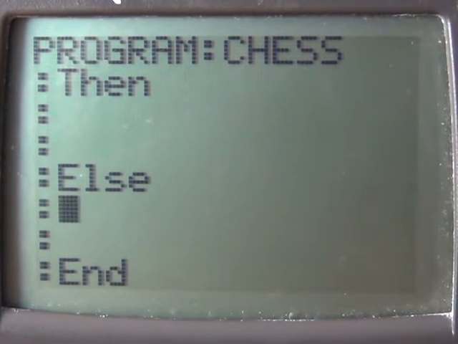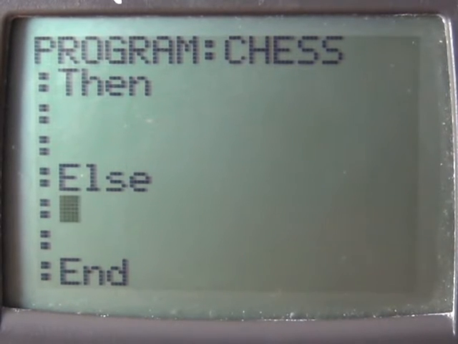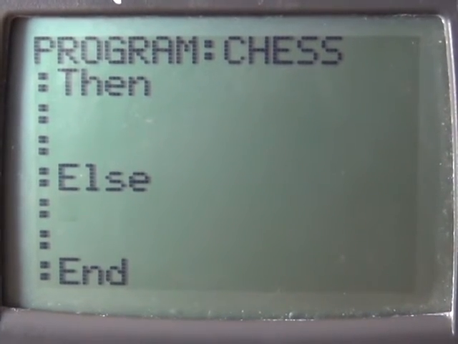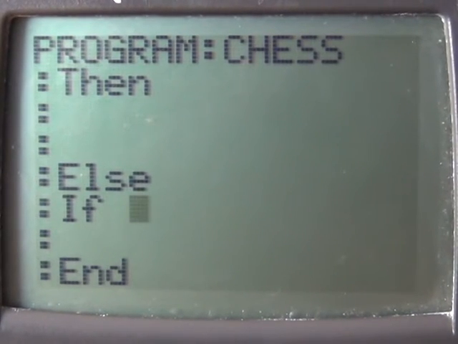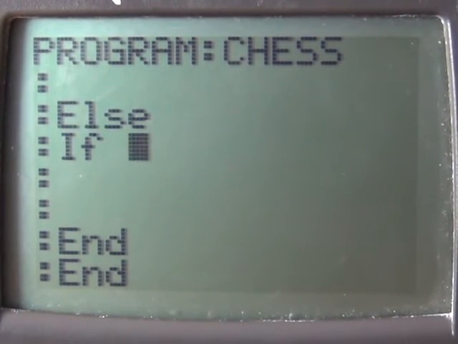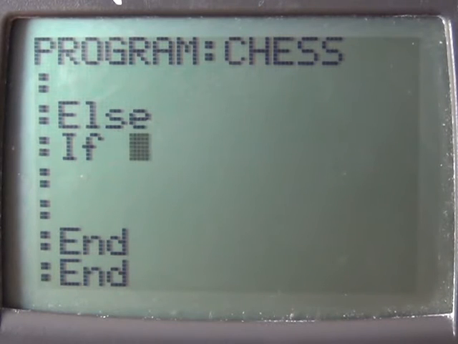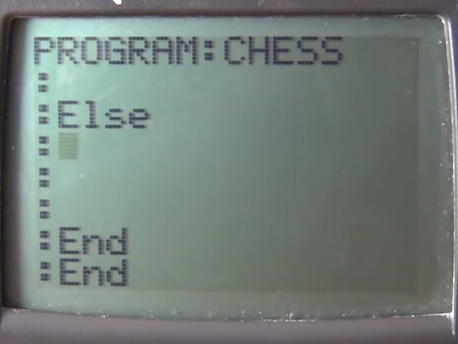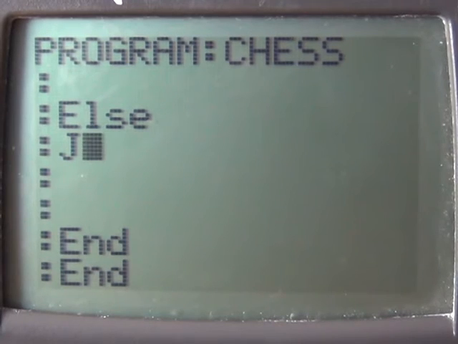Because we have to check. Oh, this is tricky. Okay, so this is going to be a lot of code. It's a lot of checking code and stuff. So we need to check the piece in front of us to see if we can move there. So we just have to make sure it's blank, because that's the easiest one.